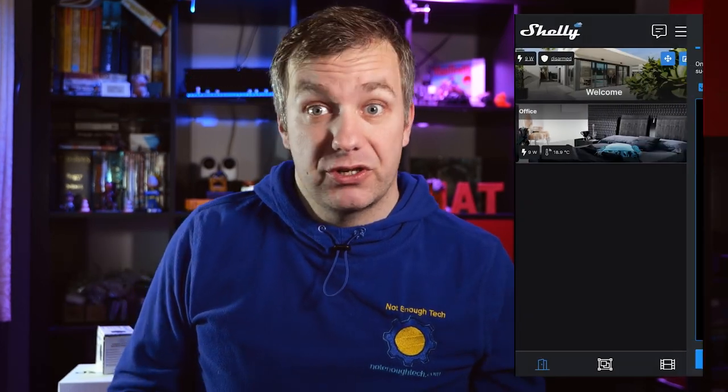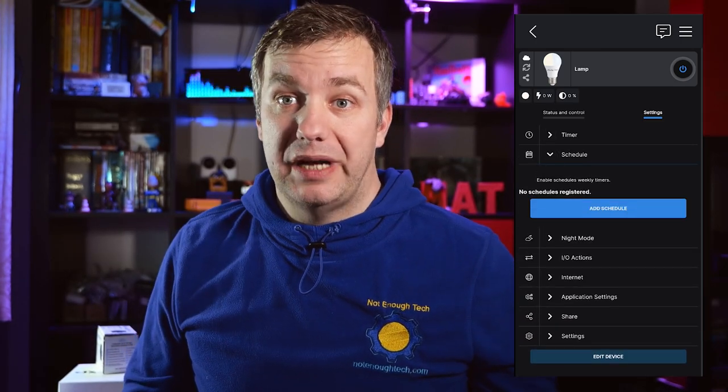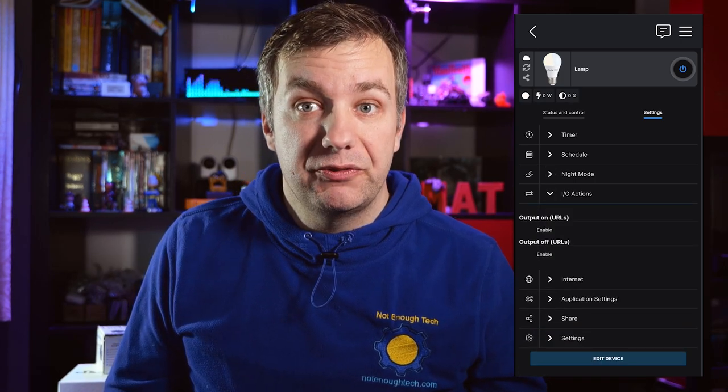The process is speedy, works every time and it's super simple. If you are not a big fan of the cloud, you can stop before you actually add the device to your cloud, which is handy if you just want to connect the device to your local network and control it via web interface, which comes as standard on Shelly devices. Nice touch. But it's not just a hardware bump. If you open the Shelly app, you'll notice a lot of UI changes. The interface is still, for the most part, very similar, however it's less cluttered, better organized, and all the settings are more accessible. I like that unique design of Shelly — give it a go if you haven't tried it.